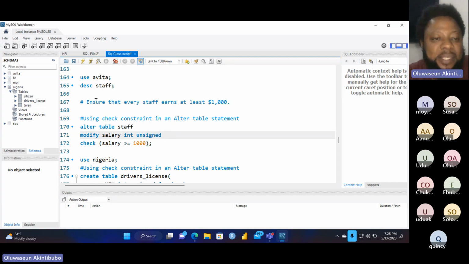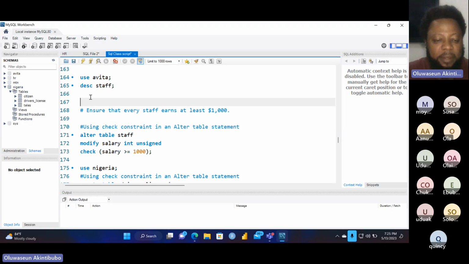So take, for example, look at this, right? This is a business case that we have here. It says ensure that every staff earns at least $1,000, right?